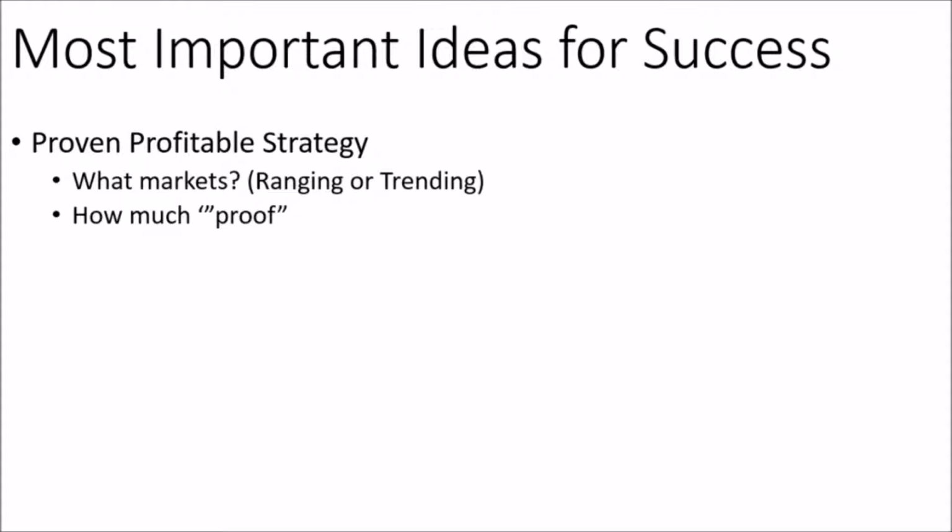The thing is, what is a proven profitable system? Is it a strategy or a system? What markets does it apply to? What does your system apply to? Is it ranging? Is it better in ranging? Is it better in trending? Is it not profitable at all in one, or is it okay in both? What should you look out for? What things should you totally abandon when using your system? What times does your system totally break down, essentially, and not work?